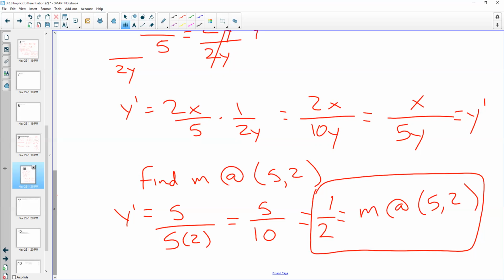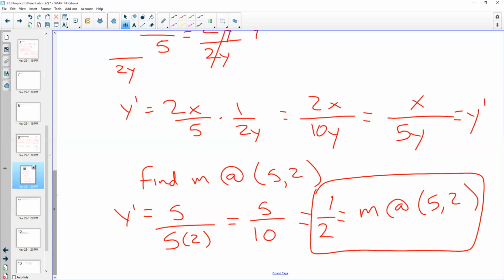So does y prime and m, you can just interchange them? Or by m, do you just mean slope? M is slope. Yeah, so when we find y prime, or when we find the derivative of any function, that will tell us the general equation for the slope of that function. And then when we substitute in our points, our x and our y, that's when we will get our value, right?